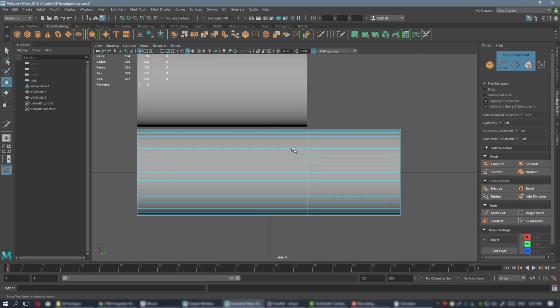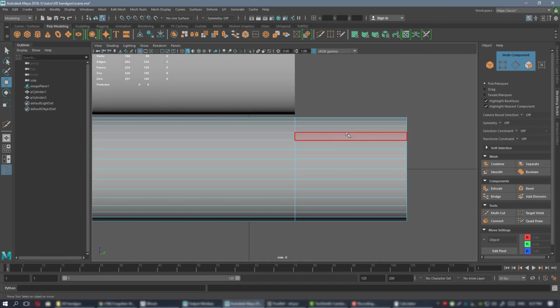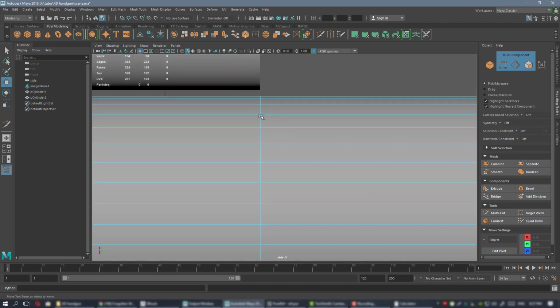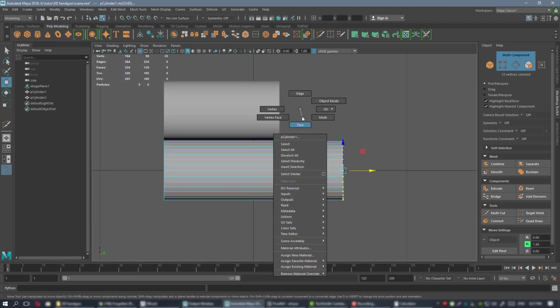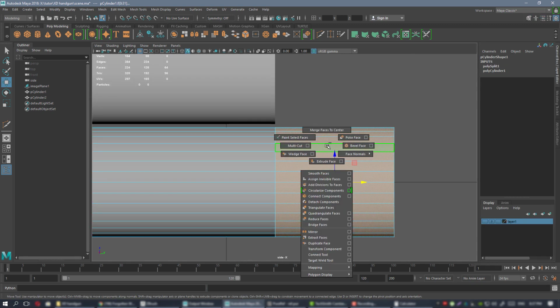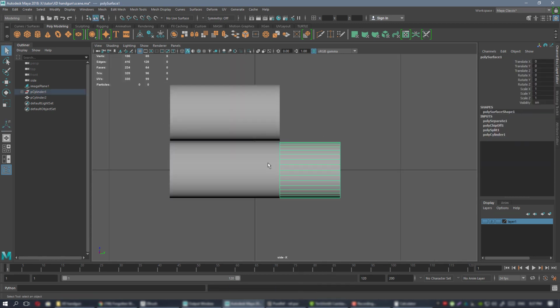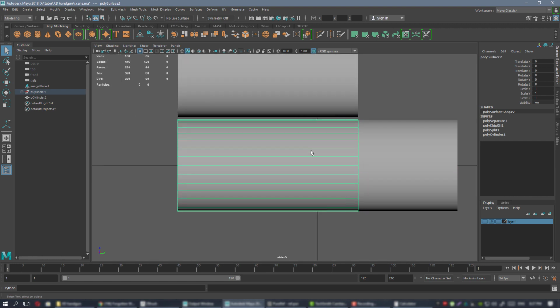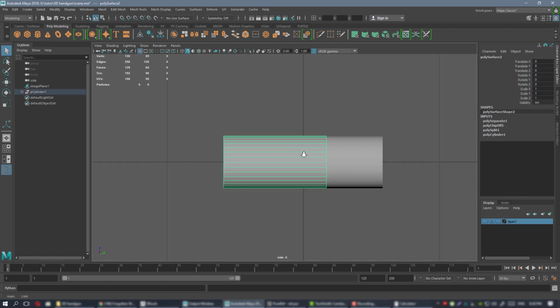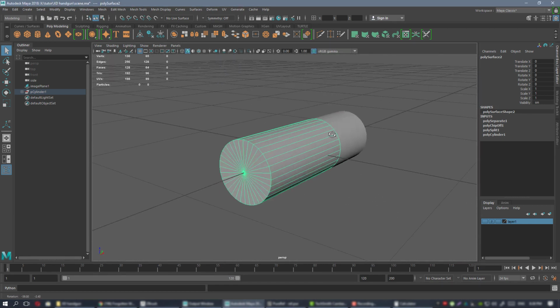Okay, so what I would like to do is basically split the cylinder into two parts for the bullet and the case. And you can select these faces and, excuse me, shift right mouse button and extract faces. Alright, so now these objects are separate. So we can delete this one now because we have the length correct. Let's go into perspective view.